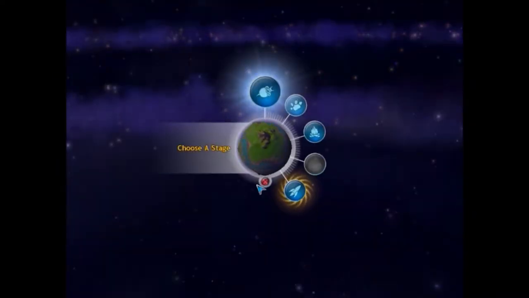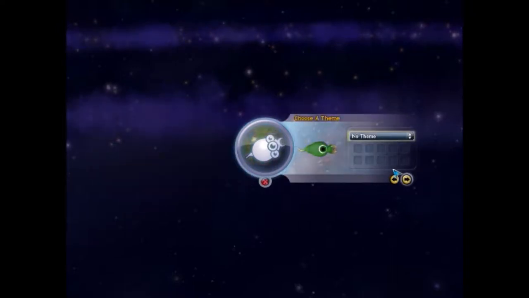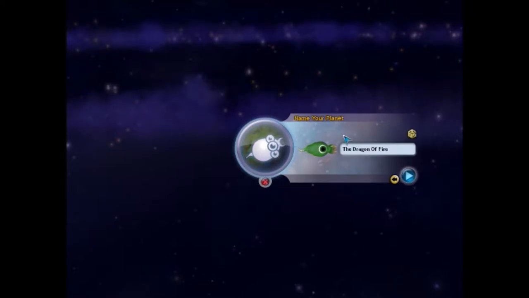And I'm gonna choose this planet. Yeah, it looks pretty neat, right? Gonna go south stage. Ooh! I have to choose my diet. I think I'm gonna go carnivore. There is no themes. So it's no themes. My planet will be called the Dragon of Fire. Let's play.